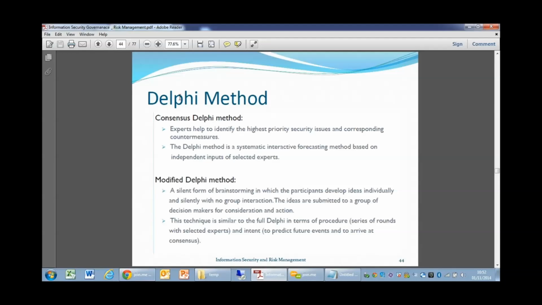Now can we have a question in the exam? No, this is just a concept to perform a qualitative risk analysis. If you can remember this much, whatever we have discussed in this webinar, it is enough for the exam. Excellent. If you have any questions, please post on the chat window. Let us move ahead.